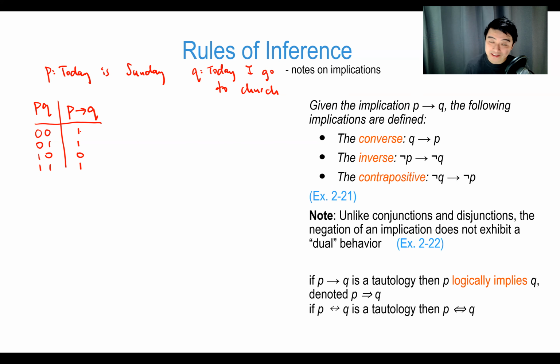Now, understand that this is a rule. It's kind of like a law about myself. So I'm claiming that if today is Sunday, then you're going to see me at church. Okay, so you can reason why there's only one false case. The only way that that statement could be claimed to be false is if P is equal to 1. So if today is Sunday, but I did not attend church today. So if Q was false, then that would be a false statement.